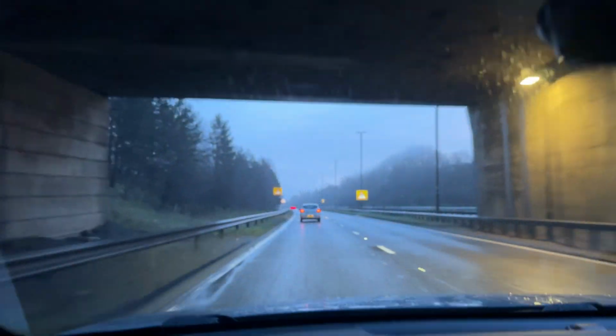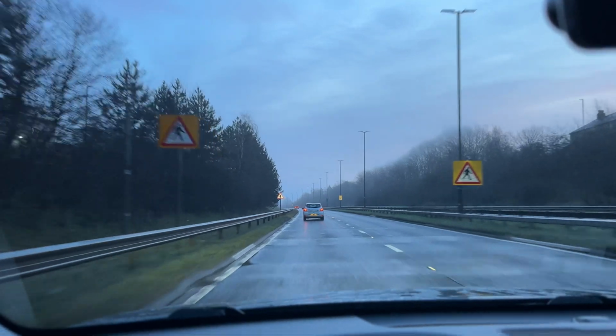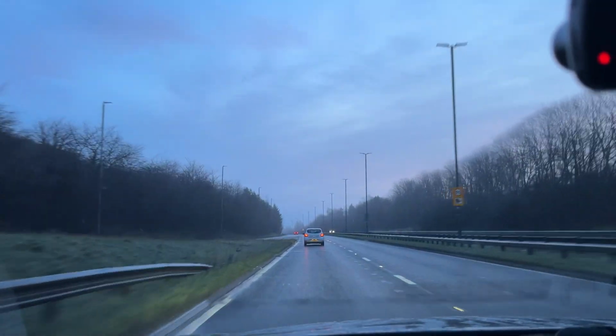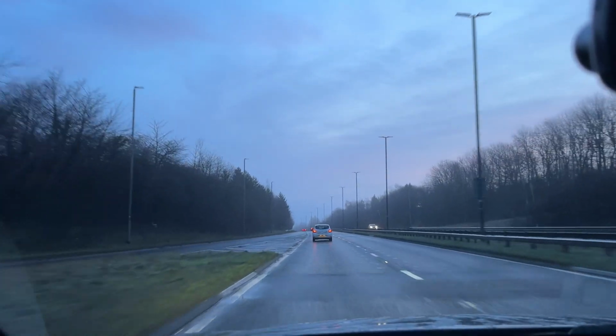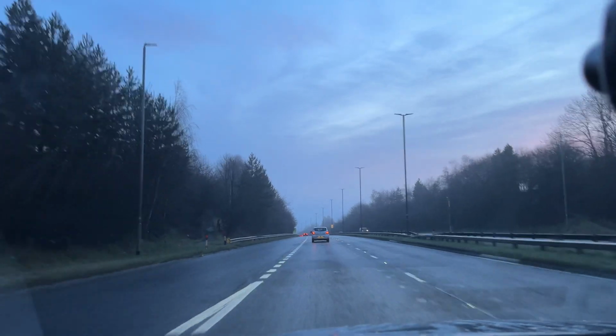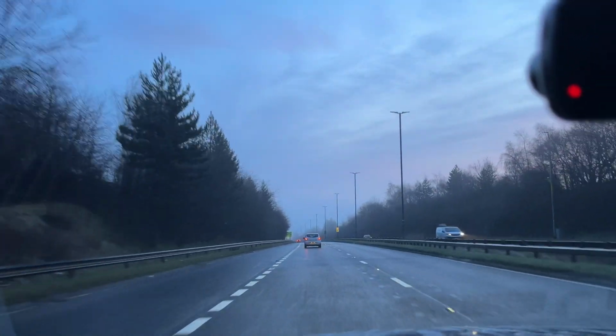Sometimes it's not possible. If it's not possible, do not go across if it's unsafe. However, if the driver is accelerating onto that lane and there is space on the right, it's perfectly reasonable for you to move across if it's safe to do so. Otherwise, potentially there could be an accident.